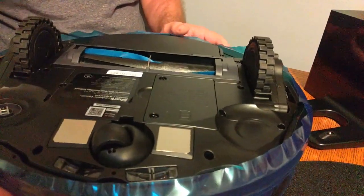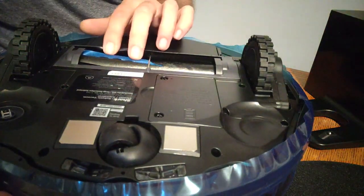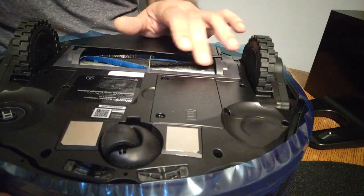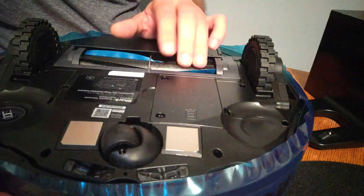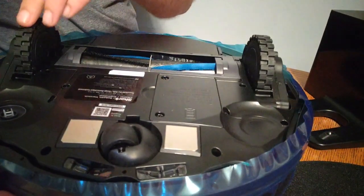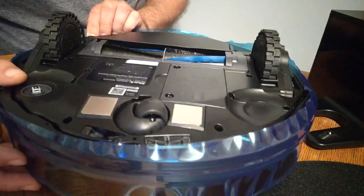Alright, so this is the underside of your robot vac. You got these nice little pads here that sweep things up. There are bristles in it too. I didn't think there were. That's kind of cool. It's offset here. I got a pad on this side and a bristle, a pad there, bristle, pad there, bristle. That's cool. You got your motorized wheels and then your directional, to where it can turn and stuff. As far as underneath, that's about all there is.